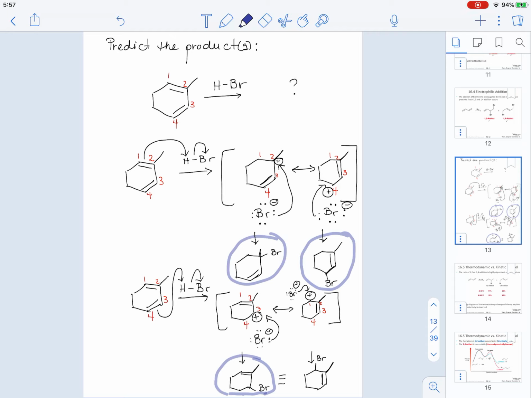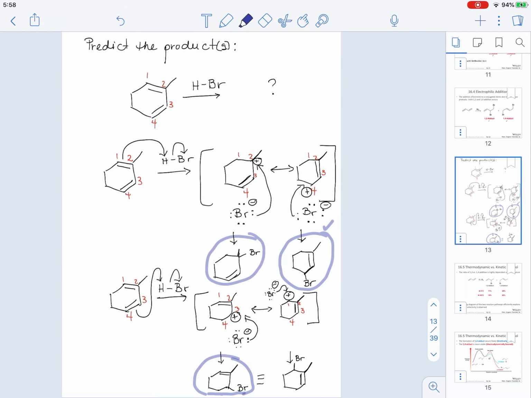Remember that the intermediate that we're going to be forming is allylic in nature, because that's going to be the most stable one. So understand that that's why the proton was added to carbon 4. In the second case, it was added to carbon 4 and not to carbon 3, creating that carbocation on number 4. Even if you illustrate that as another product, that product is actually going to be the same one as this one. So just try it at home.